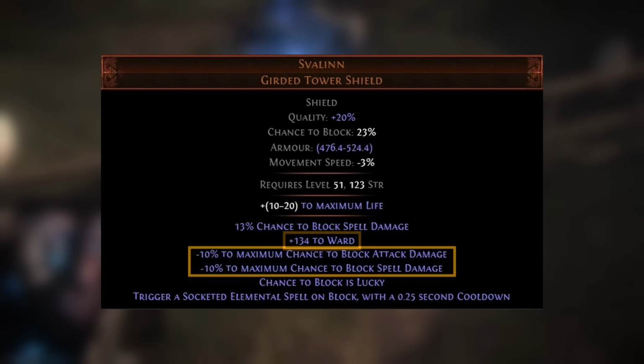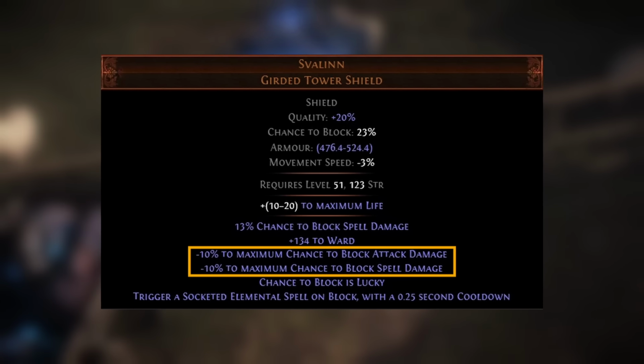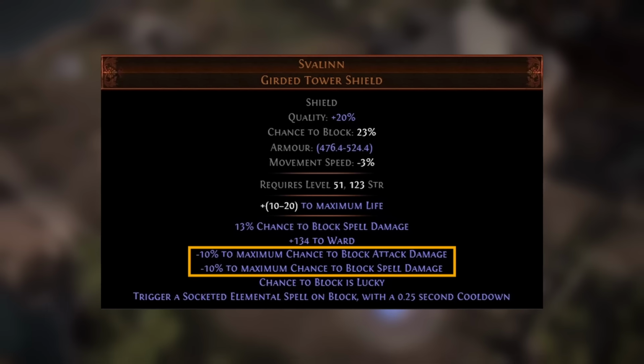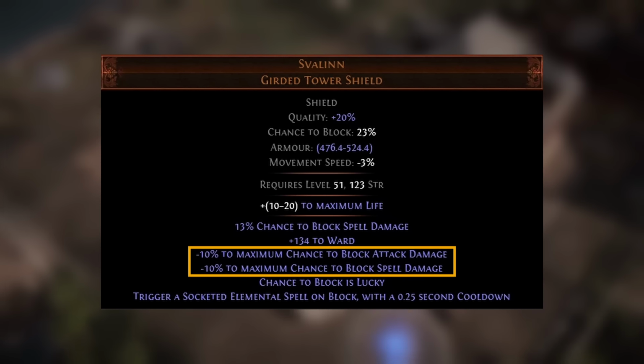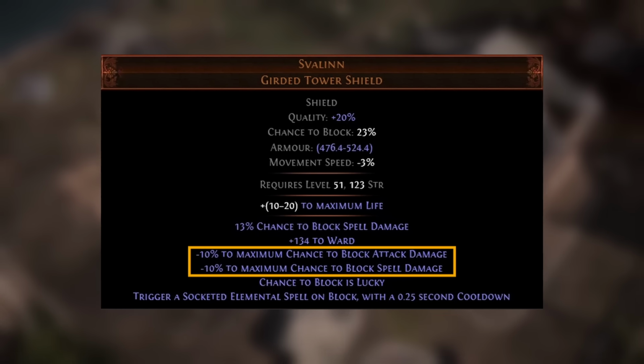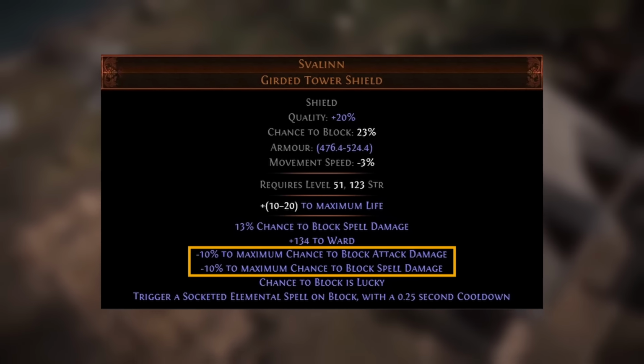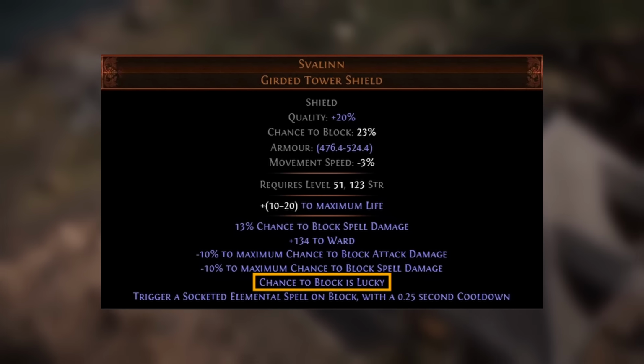And now we get to the important set of mods on this shield. Minus 10% to maximum chance to block attack and spell damage. These mods combined will lower the base maximum block chance for both attacks and spells from 75% down to 65%. But this is more than made up for by the next modifier. Chance to block is lucky.